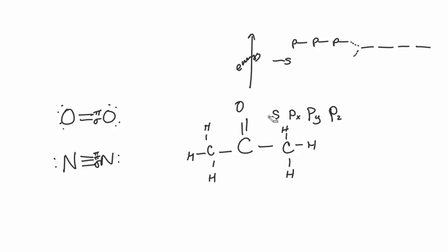Now carbon still comes in with an S and its 3 p orbitals. But this time, one of those p orbitals is occupied. In previous videos, I was coloring pi bonds this pink-red color, so I'm going to do that again. Since this bond is a pi bond, we know that a pi bond is created when you have p orbital overlap. Since one of those p's is now occupied with the pi bond, we don't have 3 p orbitals to hybridize. We only have 2.